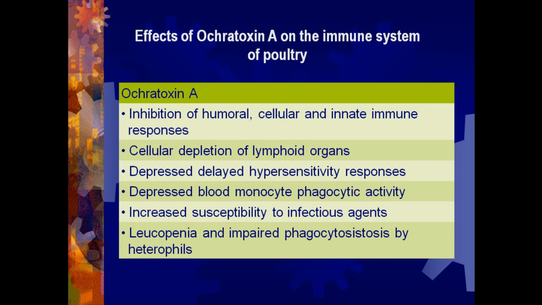Lack of antibodies makes responses initiated by leukocytes, for example the hypersensitivity response or phagocytic activities, also lower compared with normal. Therefore, with immunosuppression, the animal will have increased susceptibility to infectious agents. Okay, and because the lymphoid cells or leukocytes cannot grow or divide well, there will be a lower amount of leukocytes, which we call leukopenia. A lower amount of leukocytes also means fewer monocytes, so the phagocytic activity by leukocytes will be diminished as well.